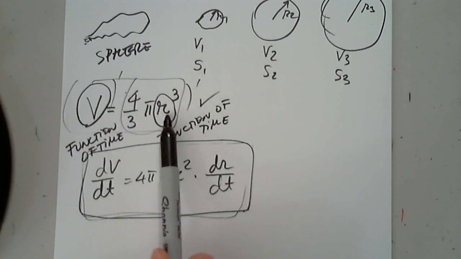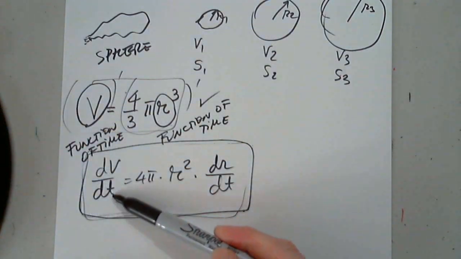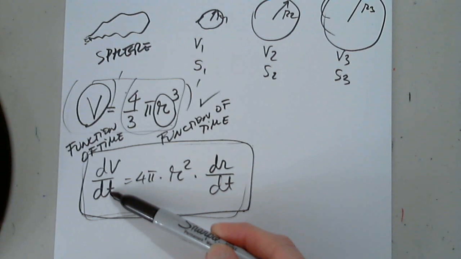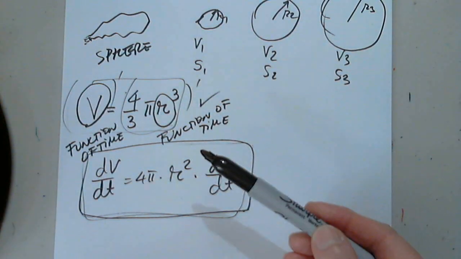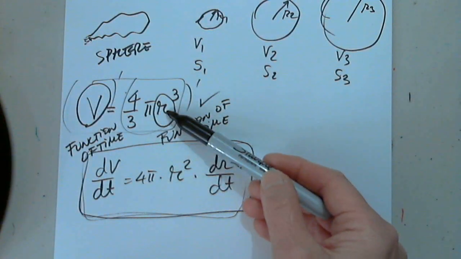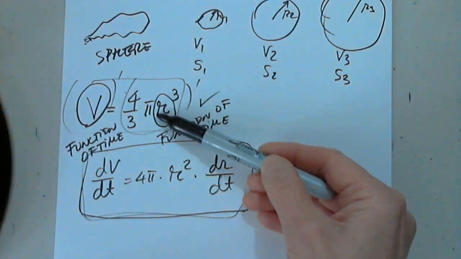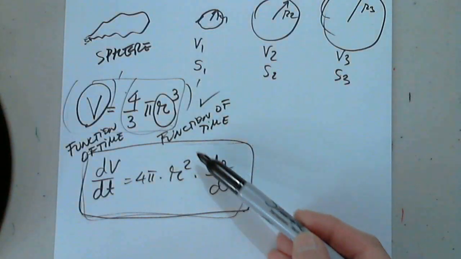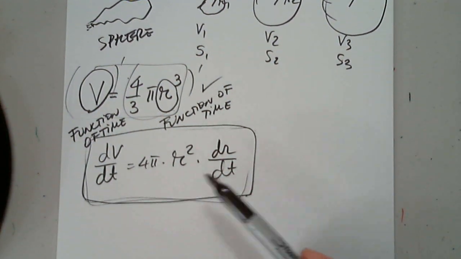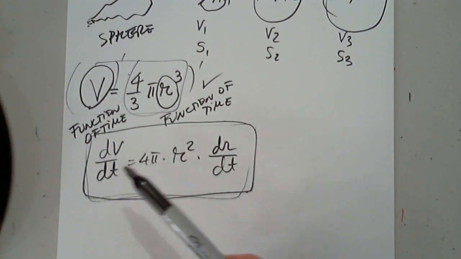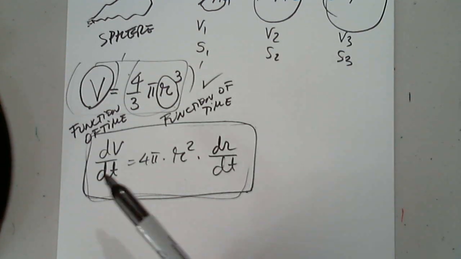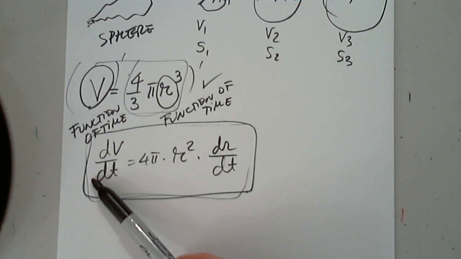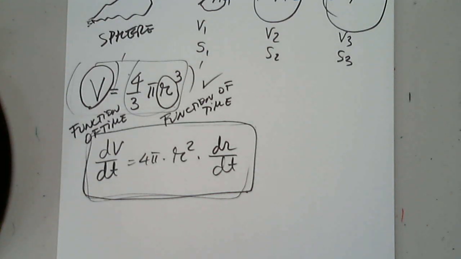So then when I differentiate, I determine dV over dt, and I differentiate r with respect to time, bring down 3, subtract 1 from the power, times the inner function prime, because this is not a variable, but a function of time. And now whatever I need, I'm given this and I determine this, or I'm given this and I determine this. This is the idea of related rates.